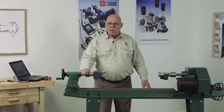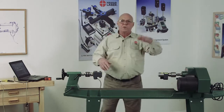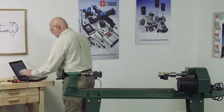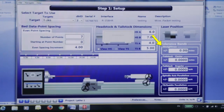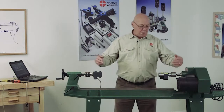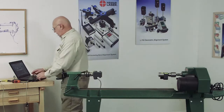I have to have a tolerance for the straightness of this. You have a vertical straightness and a horizontal straightness. I'm going to say I can live with 2/1000ths of straightness on this, so I'm going to set this up for 2/1000ths. And a tailstock center. In other words, how far can I have this tailstock center off from the headstock? What am I allowed? I'm going to say 5/1000ths here.